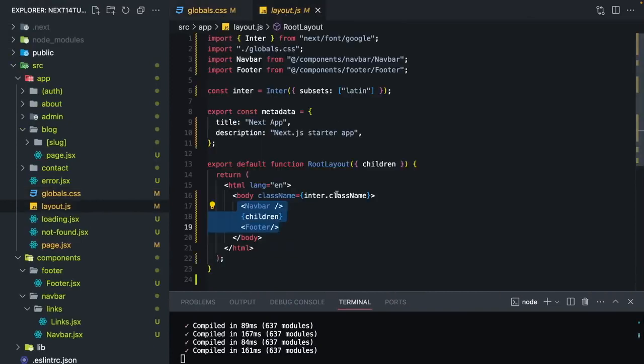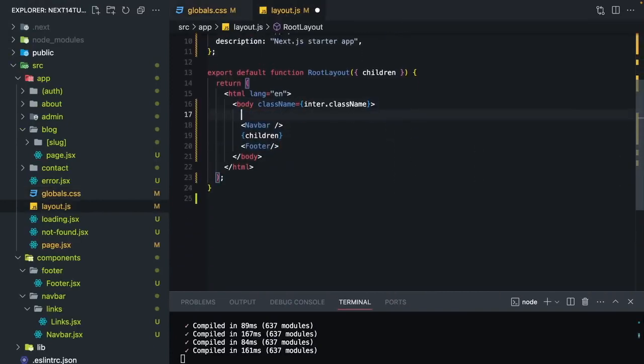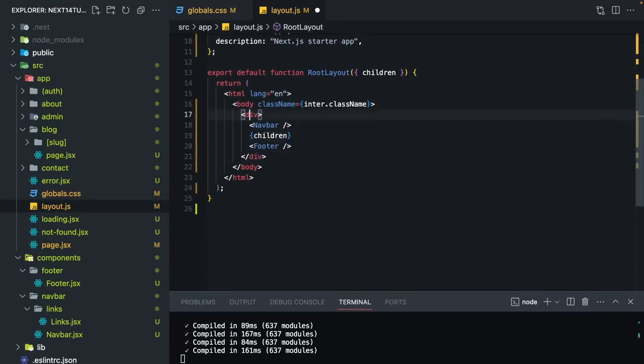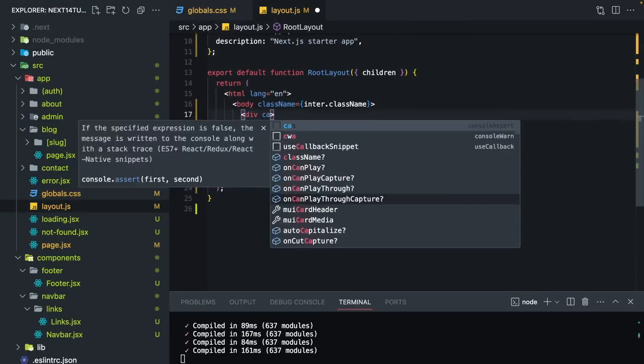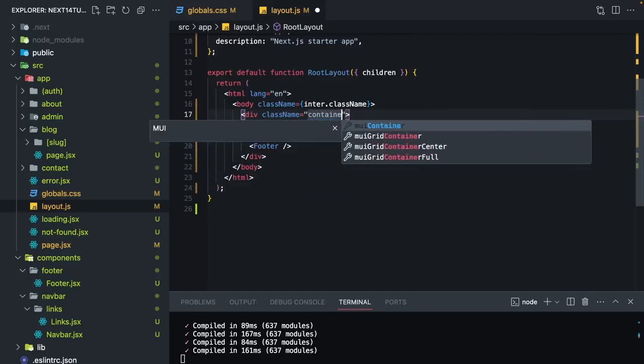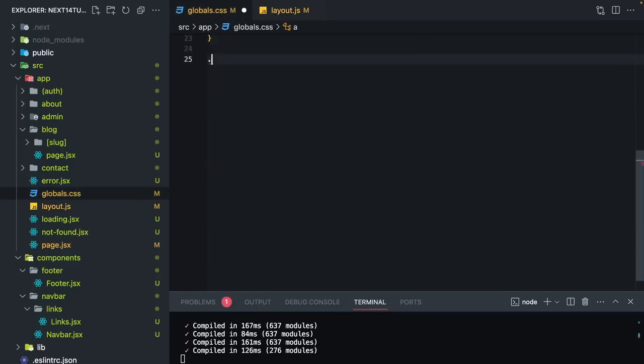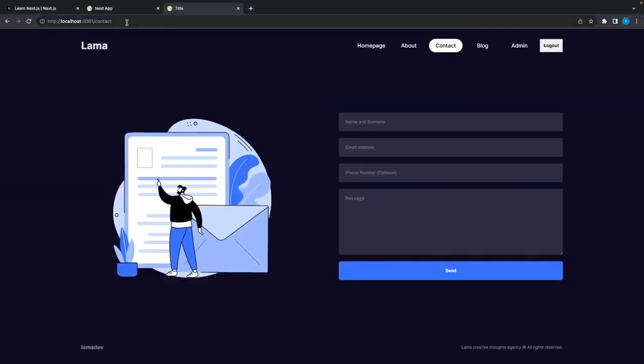I'm gonna open up layout. And after body, I'm gonna create a div, wrap my items, and the class name will be container. Let's use it here. Firstly, I'm gonna give a background and see whether it works or not.